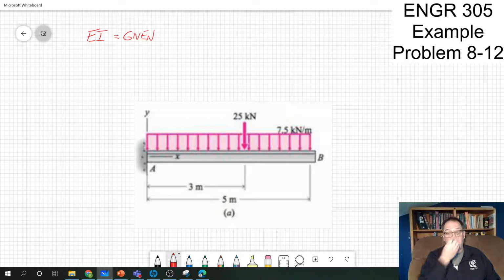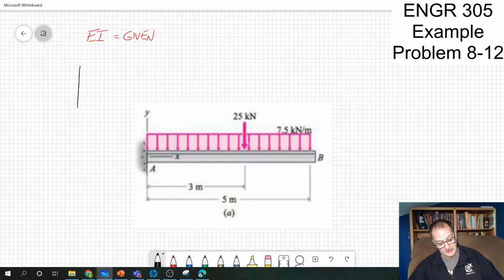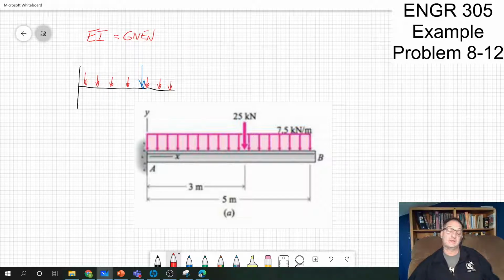So the first thing I want to do is take a look at our picture. Typically, as I solve these, I'm going to say, look, here's my situation: I'm going to have a load out on the end, and I'm going to have a distributed load the whole way. Because I get to use colors, as I would in the classroom on the board, I would use the red marker.